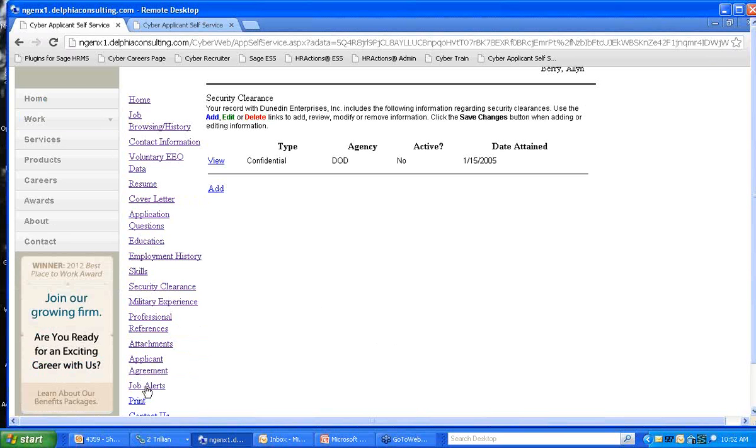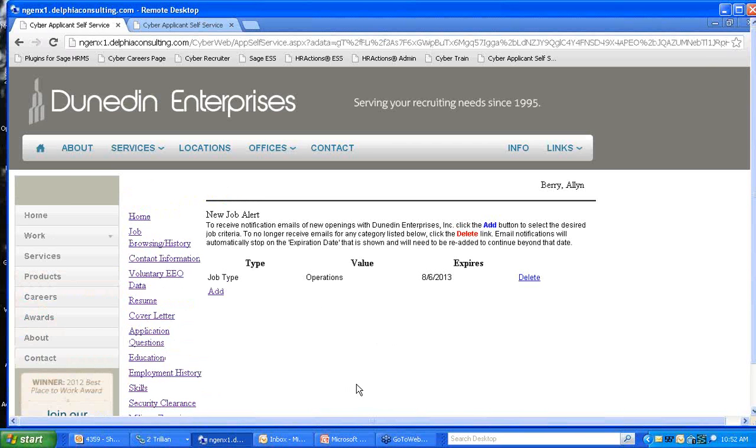But what's really cool out here that I did want to take some time to look at is a job alert. Okay, so these are for people who really want to come to work for your organization and they want to be alerted to any new openings out here. So we've got our system set up so that it will automatically do a 90-day alert.